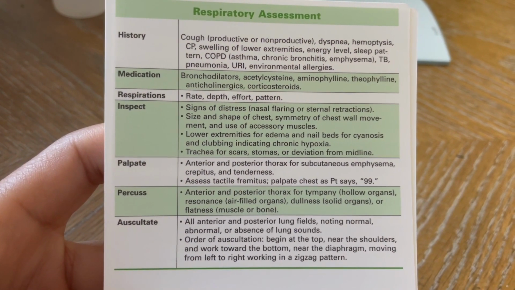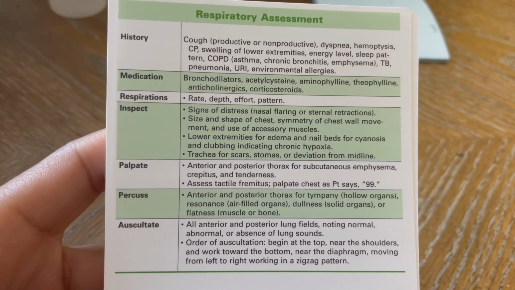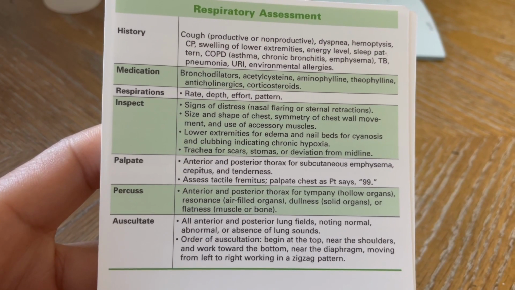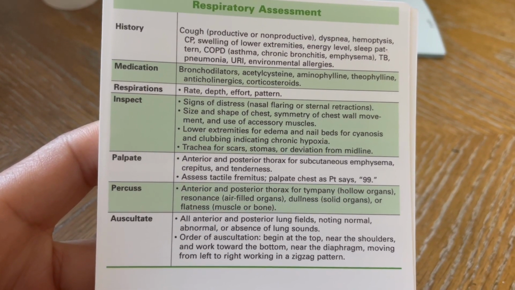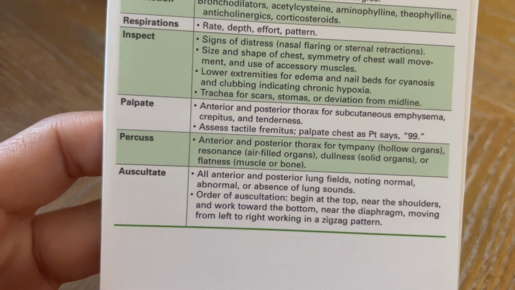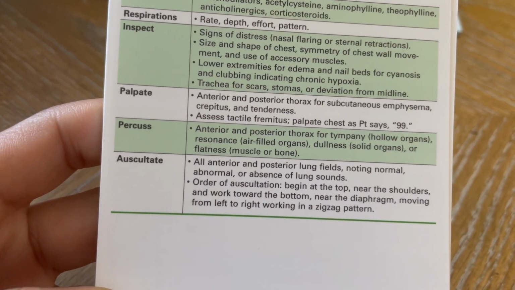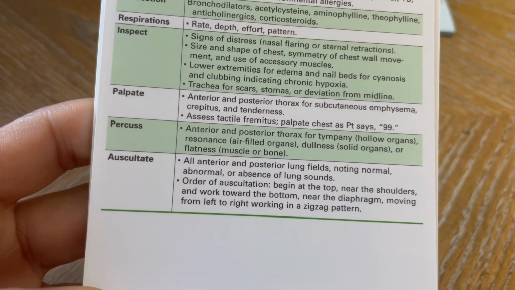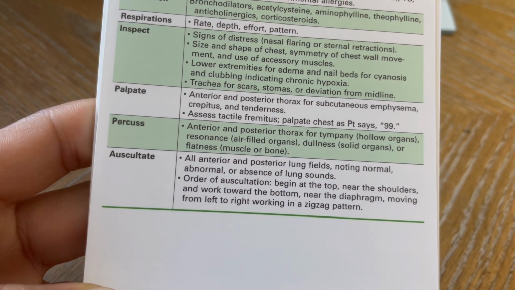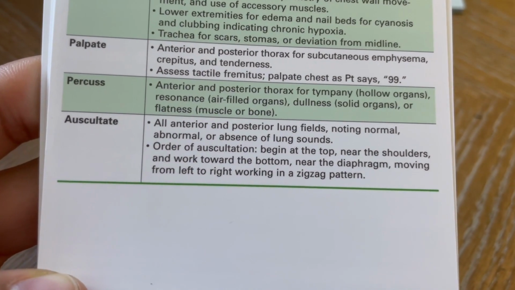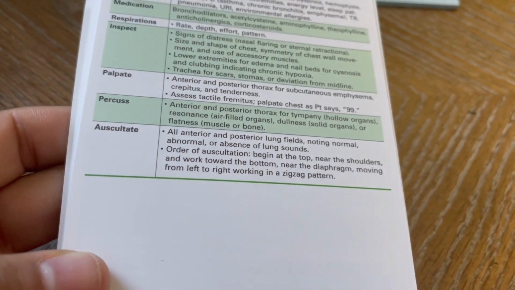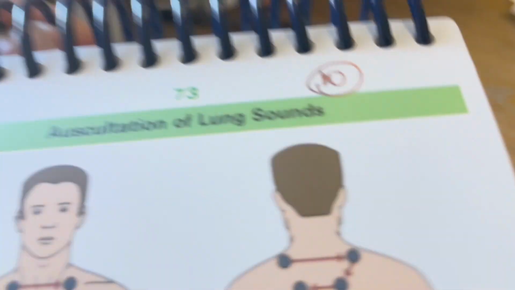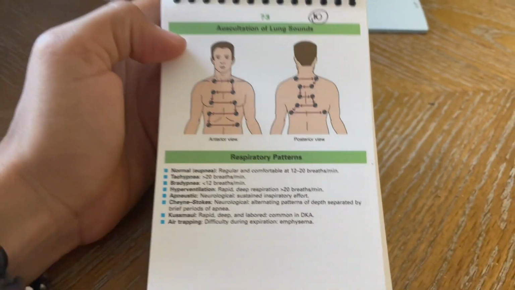So other things I see here, like palpate, for example, you want to palpate your patient's skin, see if it's cool, see if there's any swelling going on in their legs. Because sometimes that could be from the medication, right? If they're using Lasix, all of this swelling can occur. On the notes here, it says palpate the anterior and posterior thorax for any subcutaneous emphysema, like crepitus and tenderness. Moving forward, the notes here say to percuss, and it is percussing the anterior and posterior thorax.